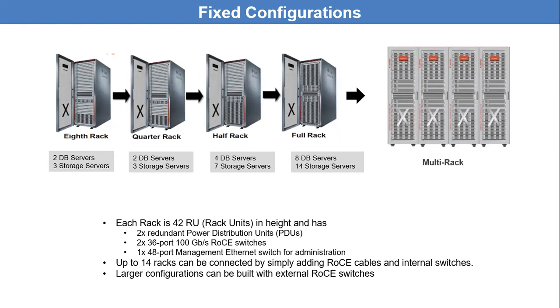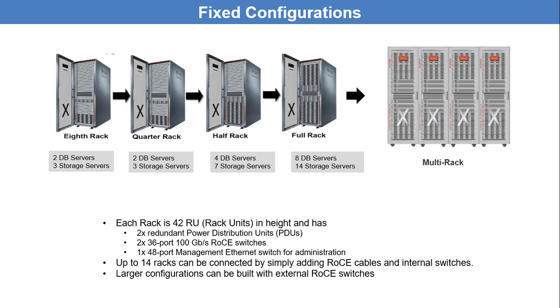Now, to meet the requirements of very small customers who are interested in Exadata, because they cannot purchase even quarter rack, Oracle thought that we will introduce one more base level configuration, entry level configuration, named it as 8th rack. So instead of developing a new rack, Oracle took the same quarter rack. Half of the components were removed from the servers and called it 8th rack.